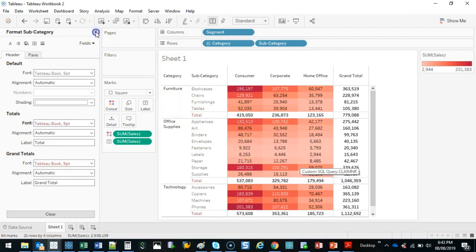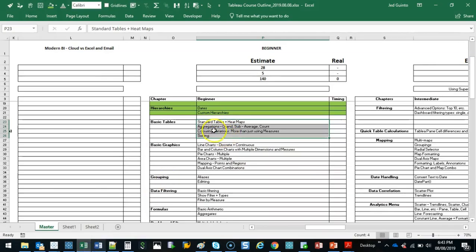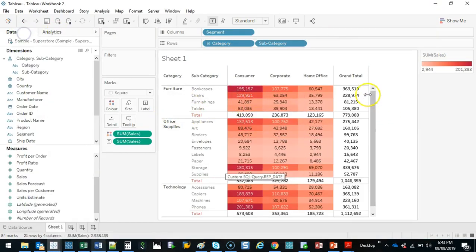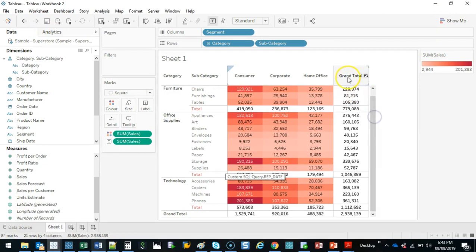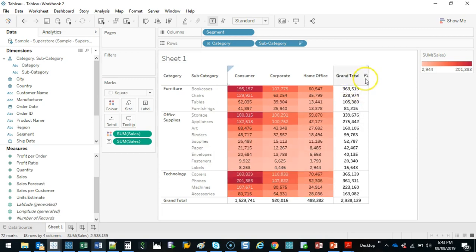All right, so we now have the totals, and I think that's everything I was going to teach in this one. Let me just check. Oh, sorting. I think that's the only thing I'm going to teach. So let's say I want to sort the grand total, highest to lowest. Let's actually get rid of this total for a second. Right? I want to order it by the highest for the grand total. If you hover, you're going to notice this little icon. If I click that, this will now be sorted, right? But it will be sorted within each of their subcategories.